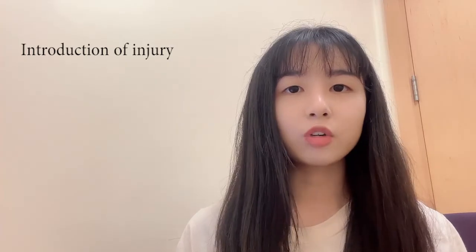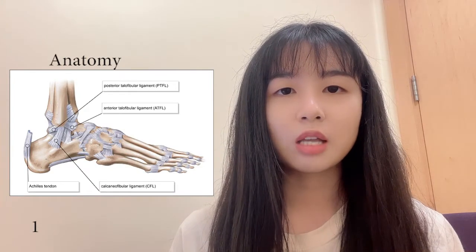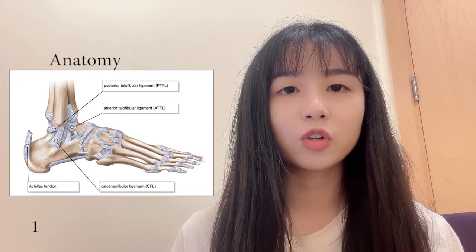Further examination of the player in A&E by ultrasound and clinical examination revealed a rupture of the anterior talofibular ligament in the right ankle. Firstly, I will give an introduction to the rupture of the ATFL. The ATFL originates from the anterior border of the fibula and attaches to the talar neck. The function of the ATFL is to resist the inversion and the plantar flexion of the ankle joint.